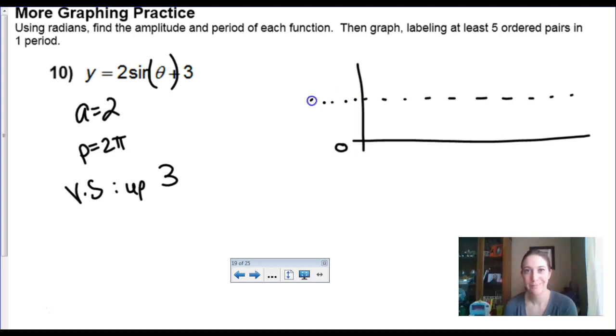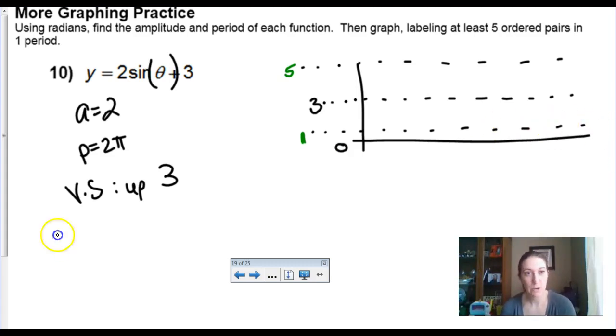That's ugly. And then your amplitude is 2. So that means we're labeling our minimum line at 1 and our upper line here at 5. I still have that amplitude of 2, but now my midline has shifted everything up 3. Again, we're not doing any phase shifting yet.